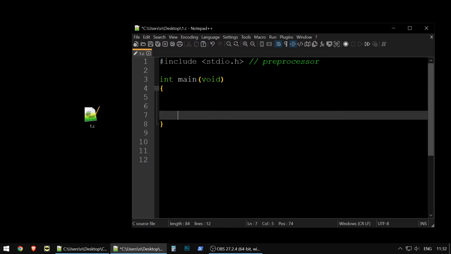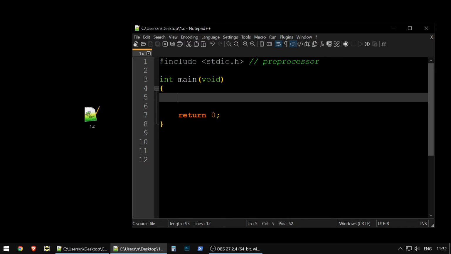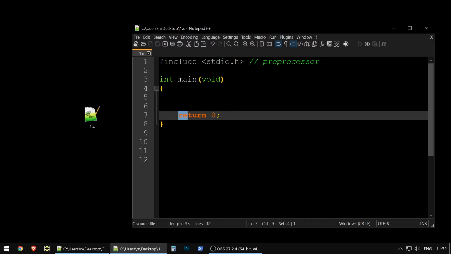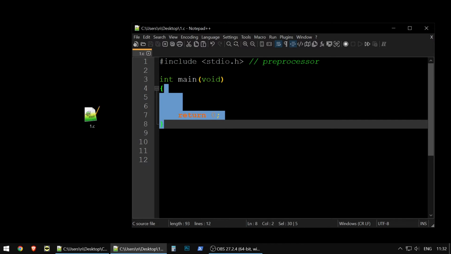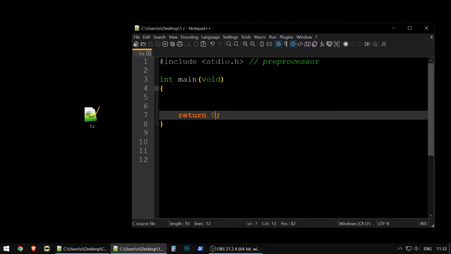So this function will return 0. All functions in C should return something. Well, it's not obligatory, but it's better for the main function to return something. When we complete this function, when we complete the code which will be here, it will return 0 at the end. 0 means that the program worked all right.